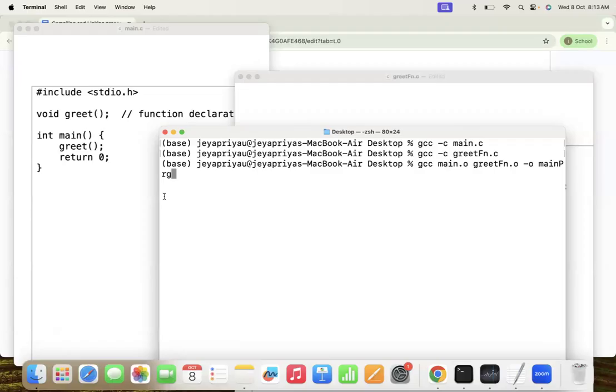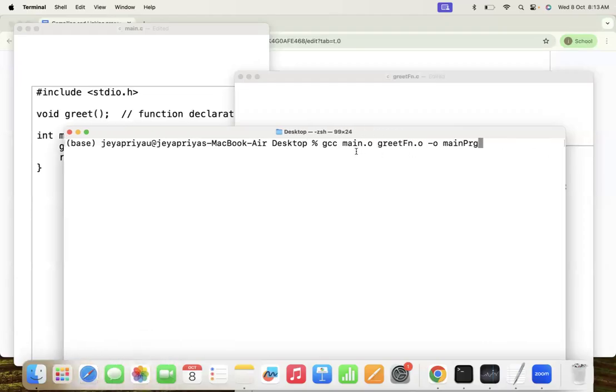Okay, so to link them, you can see here: gcc main.o greetfn.o, these two files I wanted to link, and then create an executable file, main.prg. So main.prg is going to be my executable file, right? I've created main.o already. I've created greetfn.o already.